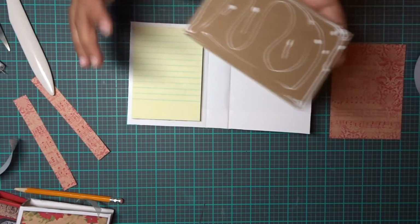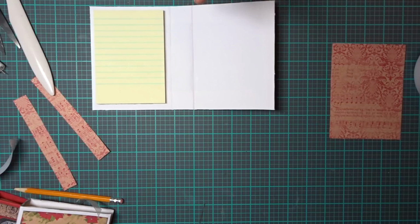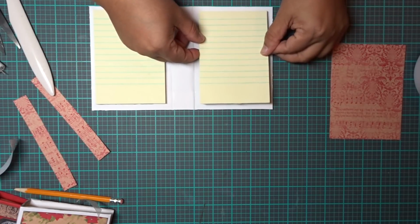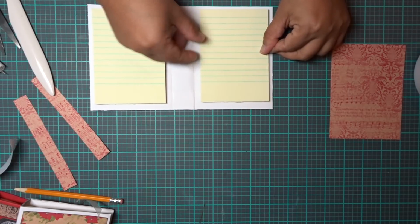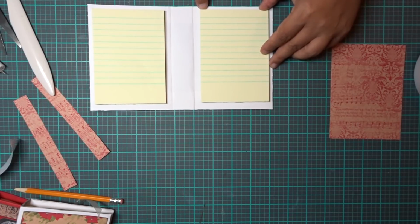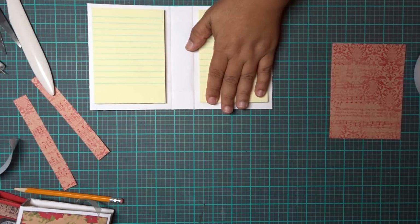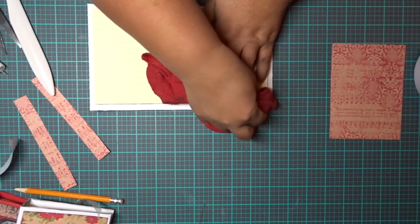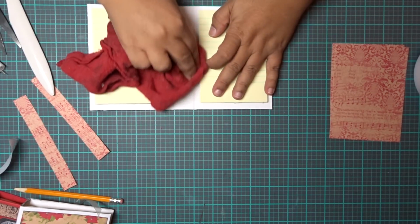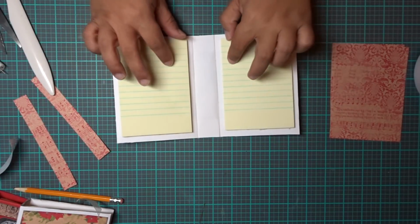Ta-da! Okay, and you want to make sure that it's as even as possible. Ooh. That it is as even as possible. So, this looks about right. Maybe a little bit higher there, and there we go. Lay it down. Clean any excess on the outside, just like you did on the other one. And ta-da! There we go. Our booklet in the middle is done.